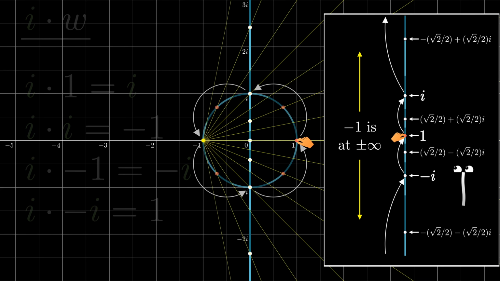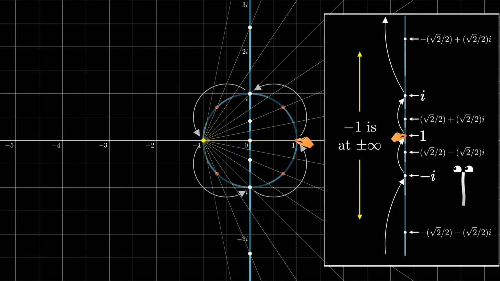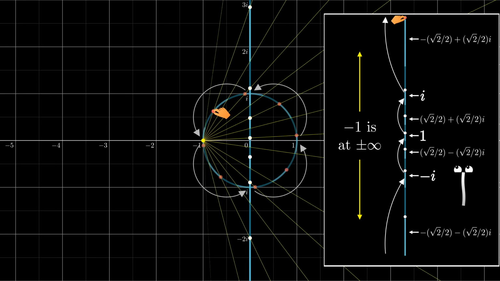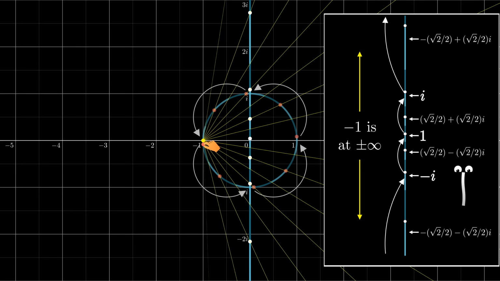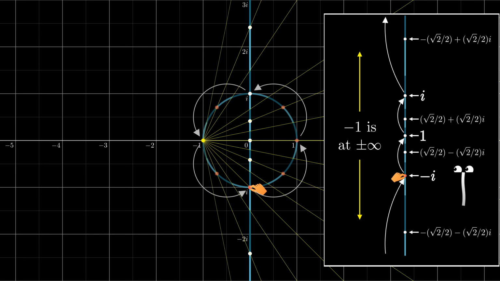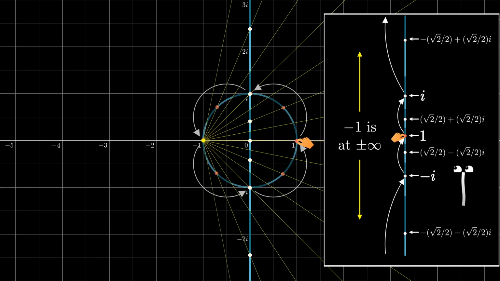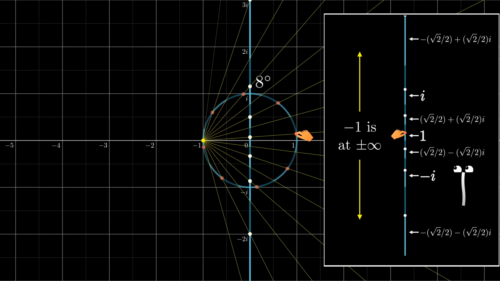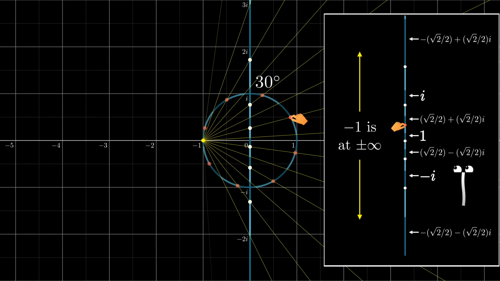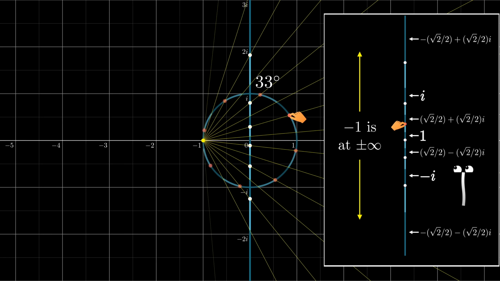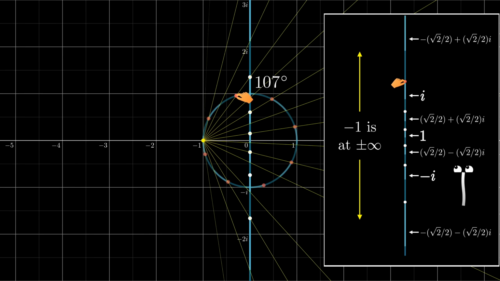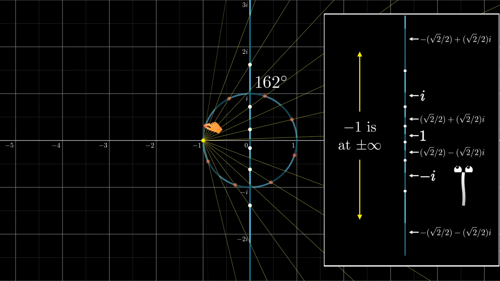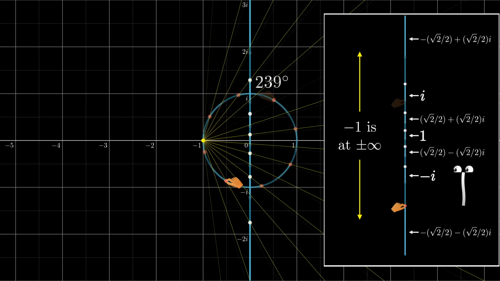Even though this is kind of a weird motion, it lets us communicate some important ideas to Linus. For example, multiplying by i 4 times, which corresponds to rotating by 90 degrees 4 times in a row, gets us back to where we started. i to the 4th equals 1. Here, to get more of a feel for things, let me just show the circle rotated at various different angles. On both the left and the right half of the screen here, I'm putting a hand on the point that started at the number 1 to help us, and to help Linus, keep track of the overall motion.